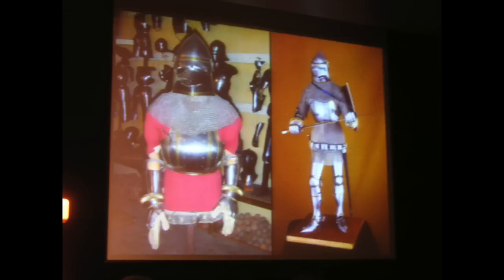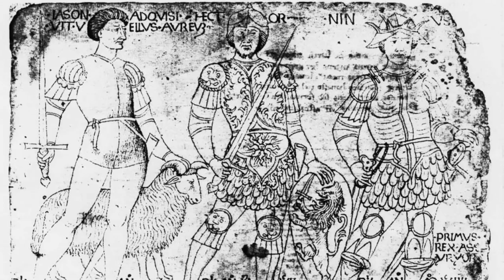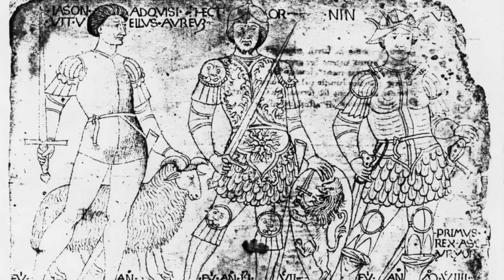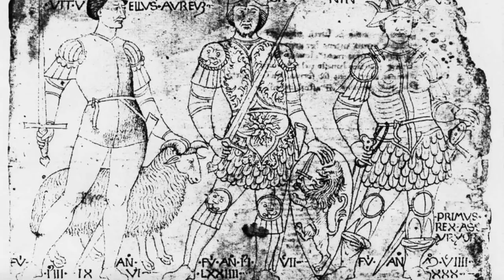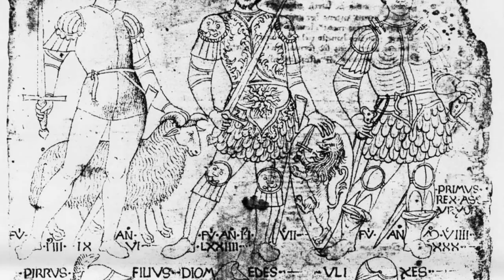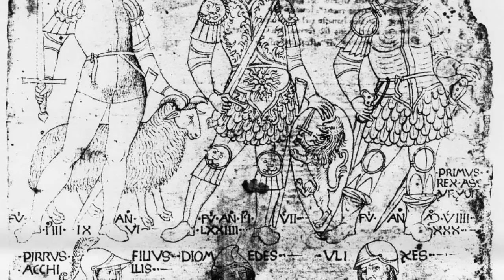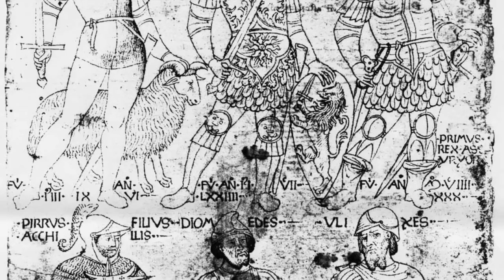I love this document. This is a series of drawings by an unknown Padovan artist, and I often refer to this as a way into the idea that armor can have rather more specific meanings to people who know what they're looking at than just he's a soldier, he's a warrior, whatever. This series of drawings represents, as it says, illustrious men from history, illustrious warriors, military leaders, kings, princes, emperors. And it's telling this illustrious warrior story all the way from ancient biblical times, all the way through to nearly the present time of the drawing's creation.